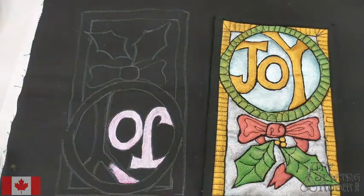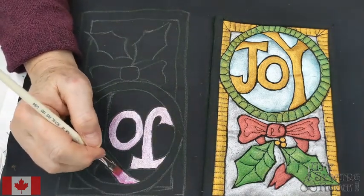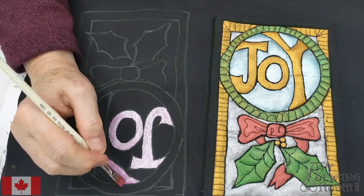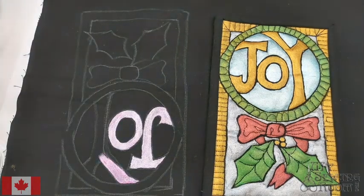Well, it's turning pinker. I don't know about this. All right, let's get us a little bit more. That's the nice thing with this type of paint, is black's going to be your highest contrast.